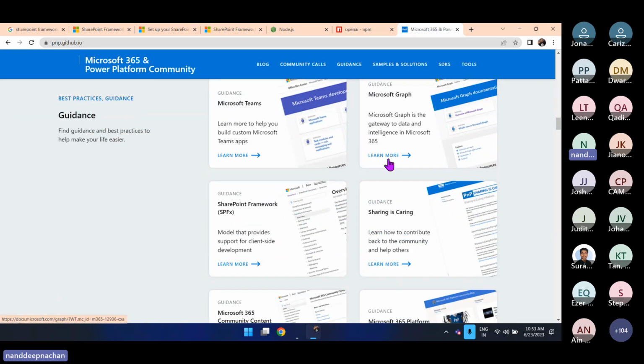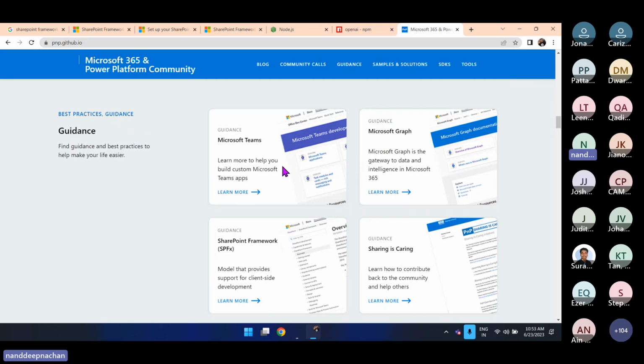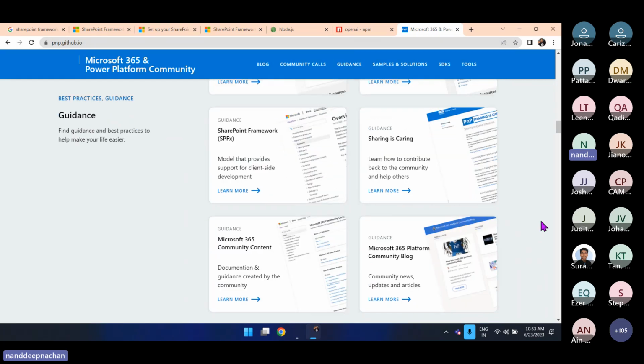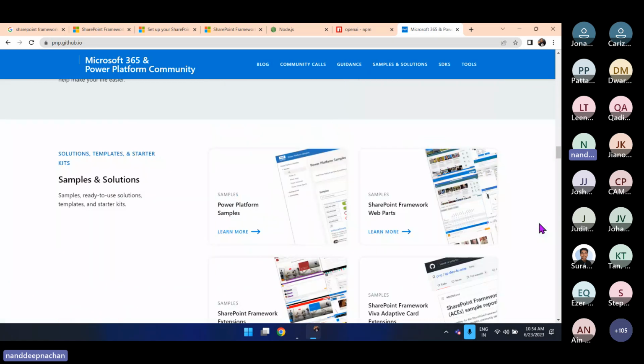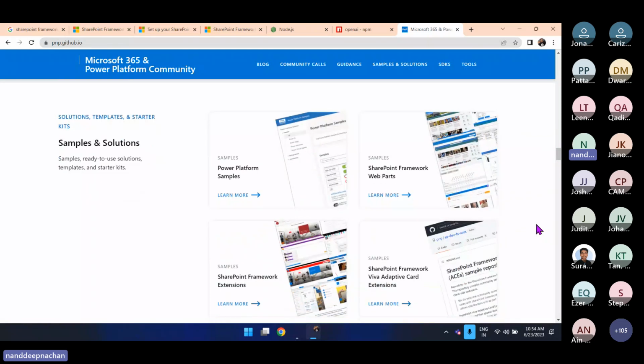Again, if you are looking for best practices guidance, there is guidance available for each of the services, including Microsoft Teams, Graph, and SharePoint Framework. So go ahead and explore this as well. These are the samples and solutions. Let's say you now want to develop a web part on the SharePoint Framework.